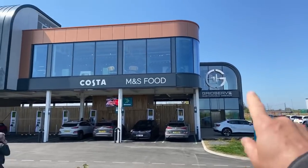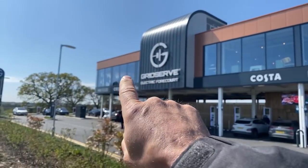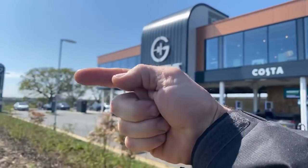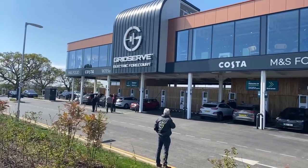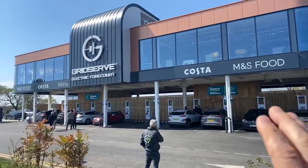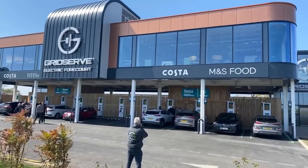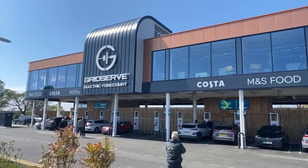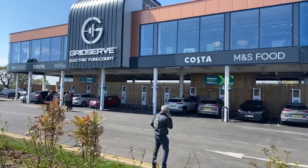You've got AC units over there - I can't remember how many they've got, but for people who just need a slower charge. If we go upstairs there's M&S, Costa, a really nice seating area. The view looking out that way is actually quite spectacular. It looks not unlike the layout for the upcoming Gatwick site. I think there's some kind of modular thing going on and going forward they're going to employ this technique for future builds, just to speed up the operation.